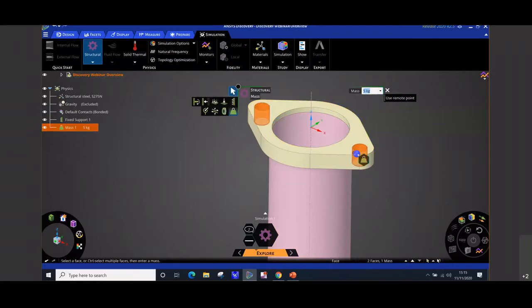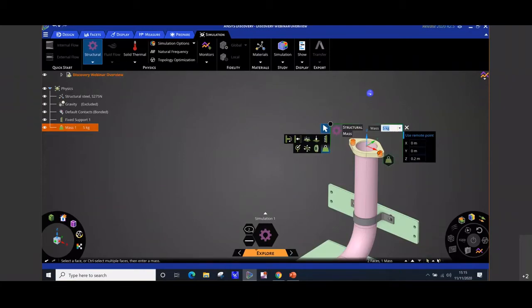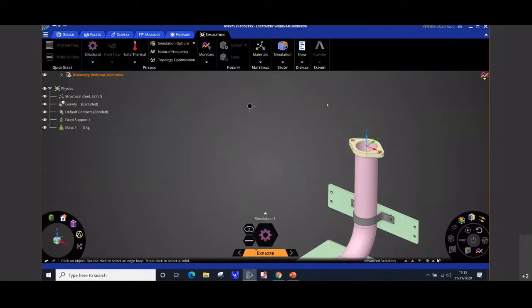The mass location at the moment is identified by this blue sphere. And I actually want to change that point, so I can click on this use remote point, and I want to change that to 0. And as I modify it, you can see this sphere change position, and I want this to be 200 millimeters. The default units at the moment are set to meters, but obviously I can type in mm and we will get meters. And we can see that's our new remote mass location. So if I'm happy with that, again I can click and hit the escape key.